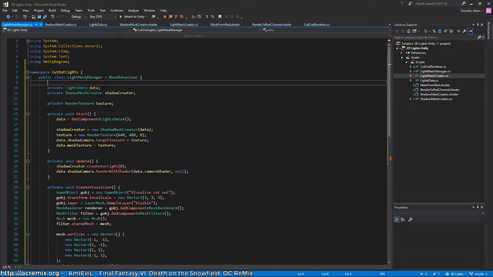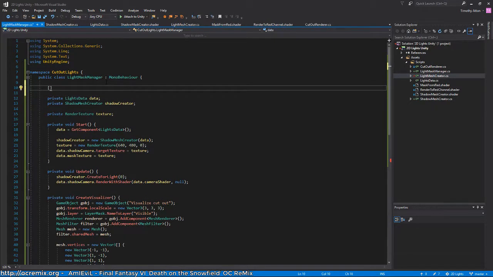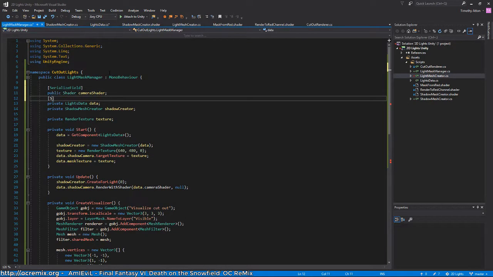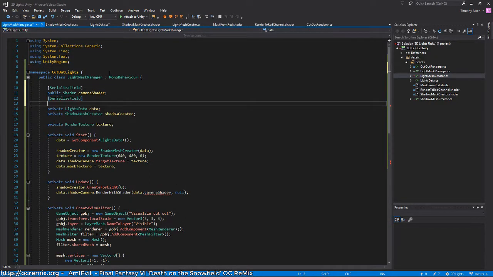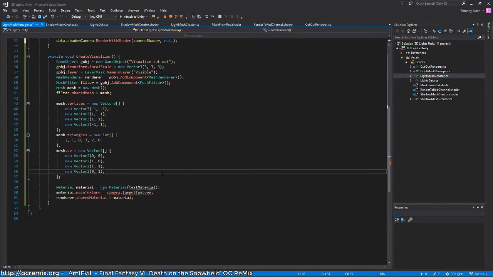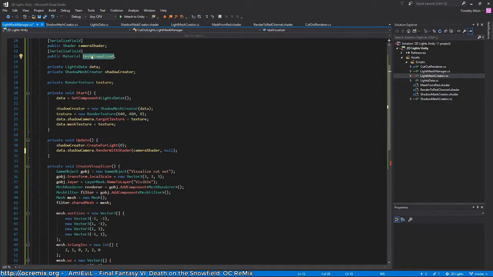Okay, I can just... Yeah. Actually, some of the stuff that I put in the lights data doesn't actually need to be there, like this camera shader. I could actually just go in the manager itself. And then public material test visualizer. The visualizer stuff could actually go in a different class now that I think about it. Oh, this should be test visualizer material.